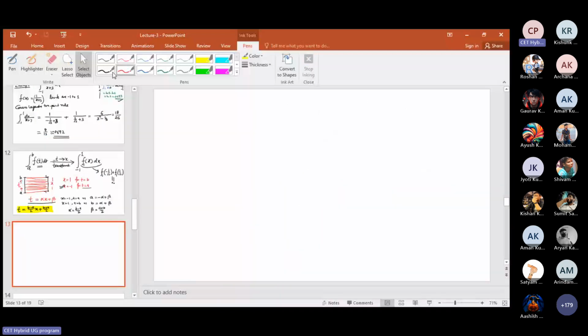तो चूज दिस एग्जांपल. सपोज यू हैव टू फाइंड आउट द इंटीग्रल 0 to 1 upon 1 plus x dx. Although it can be very simply seen that this integral is very easy and its value is ln2, which you can see that. But let us say that we want.